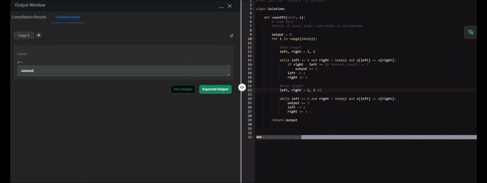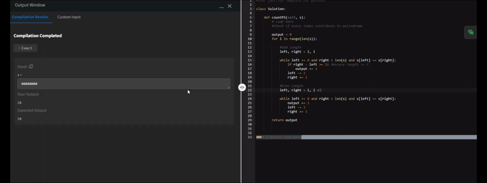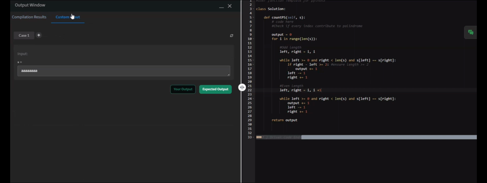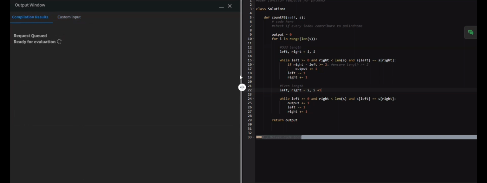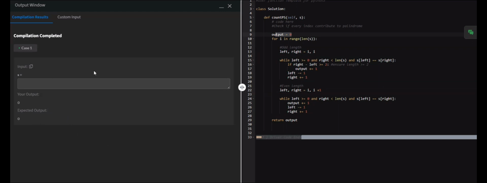Suppose let's consider an even length string of A's, which gives 28, which is absolutely correct. And then let's give an empty string. For an empty string, we won't go into this loop and we should end up with 0, which is correct.